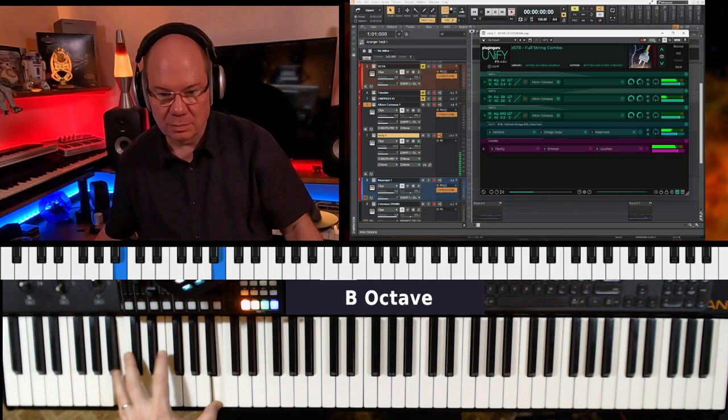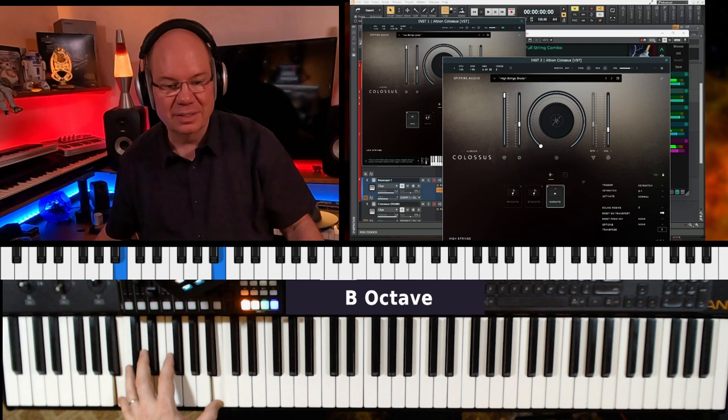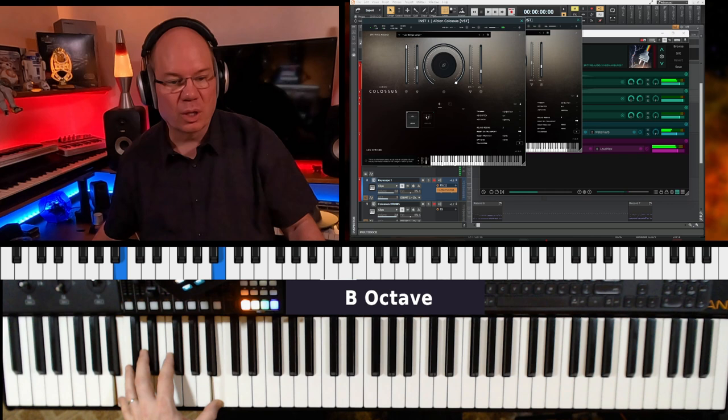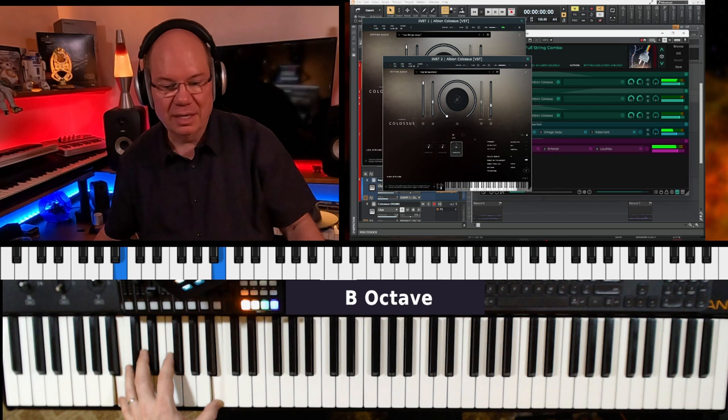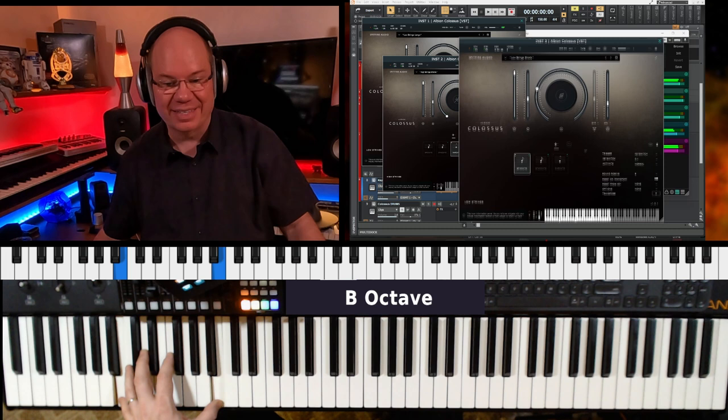So this is the low string section and the high string section longs. Okay, this is high strings marcato, low strings long, high strings marcato, and then I have low strings in another instance. So you've got three instances that we've loaded up here. And there's more! Yes, so we've got low string shorts here.